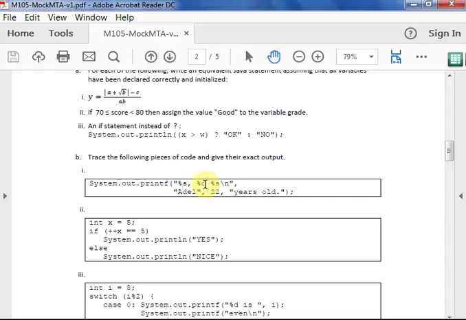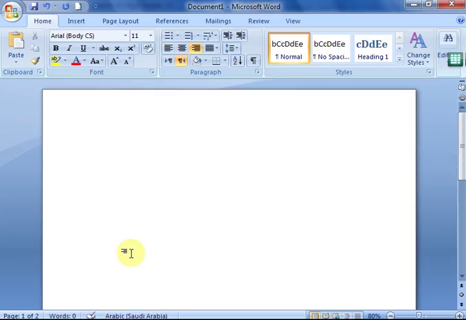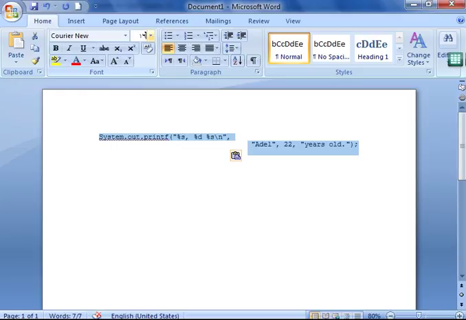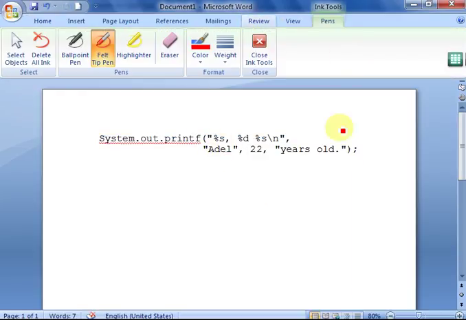Then 22 is for %d, then years old for %s. So let me take this out for you in Word and print it here for you.